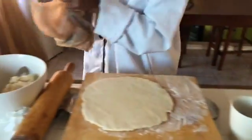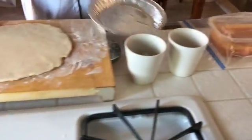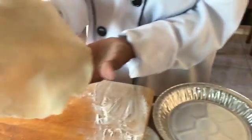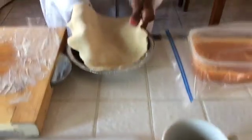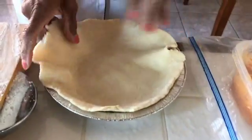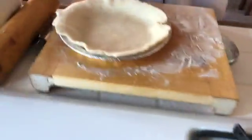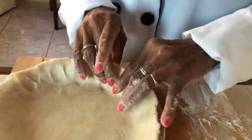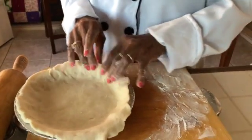Now I'm getting ready to show you how to do it. Now, you know it's a good pie crust if you can do all that, meaning that it won't break apart. I'm getting a good one, y'all. And you take and work it, Bob. That's right, girl.